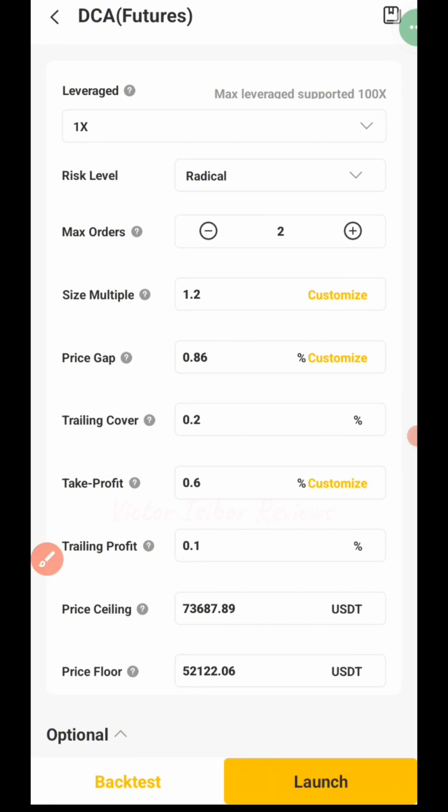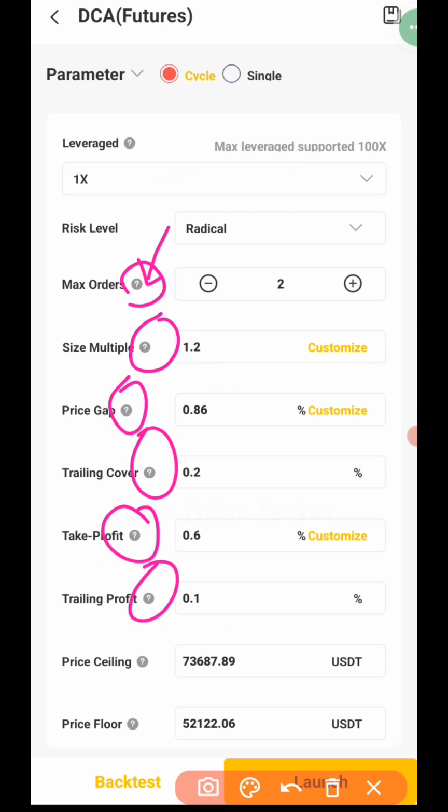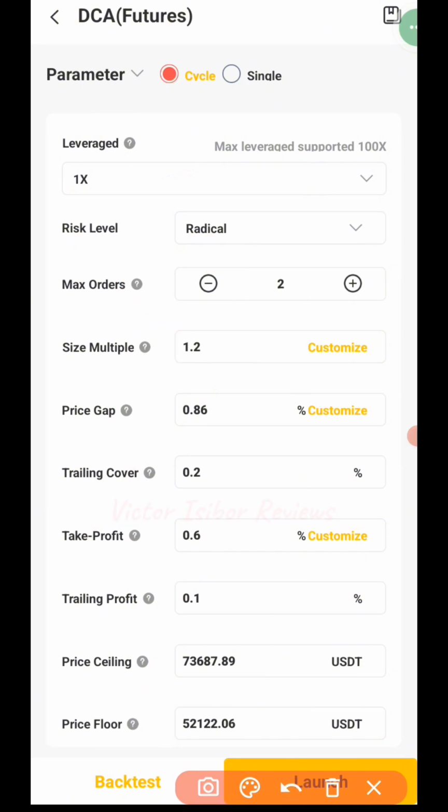Most importantly, please educate yourself. The Utrading application is very beginner friendly. You see all these question marks you are seeing here? They are explaining each thing. Everything you see here is explained. But the problem with a lot of us is that we are lazy. We don't want to read. We prefer another person to read it for us and come and explain it to us. Everything you need is made available on the Utrading app.